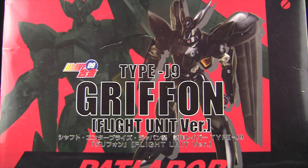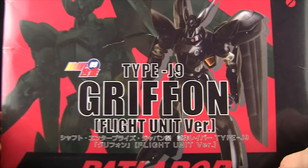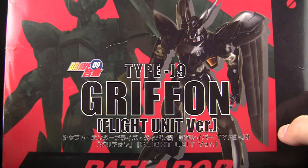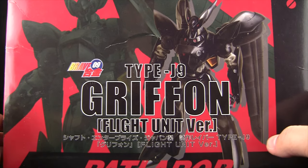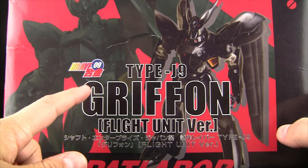But anyway, this is the Type-J9 Griffon, the flight unit version from Patlabor, or Pat Labor, I don't know what you want to call it. I call it Pat Labor, Mobile Police. And this is a release by CM's Corp, which are no longer around, unfortunately. They did a great job with some pretty obscure robots. Not that this was super obscure. It was a pretty popular anime. But this is number 9 in the line.